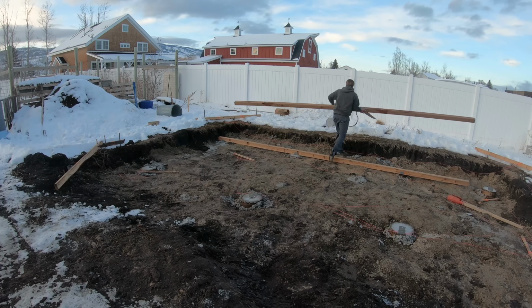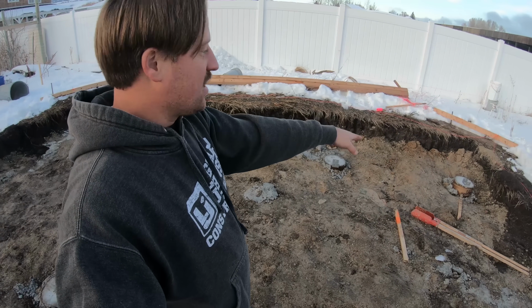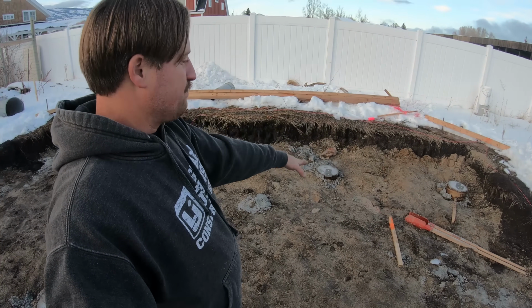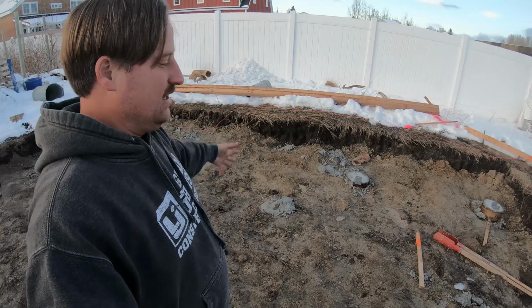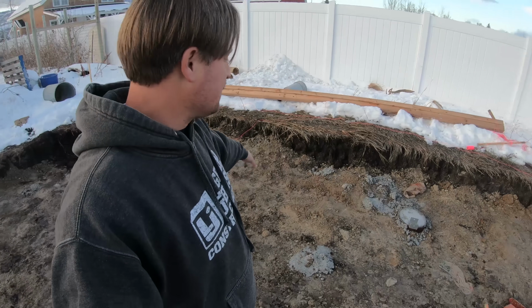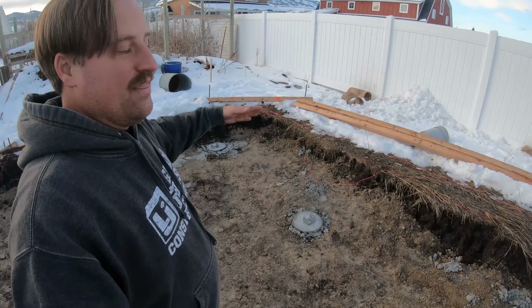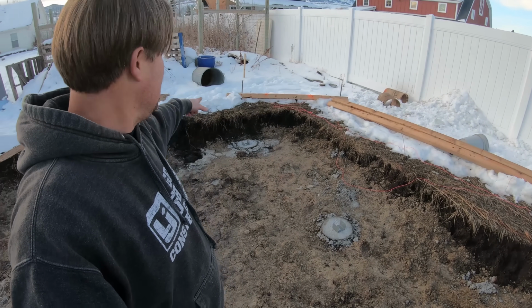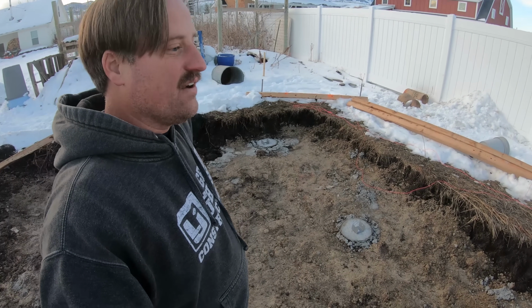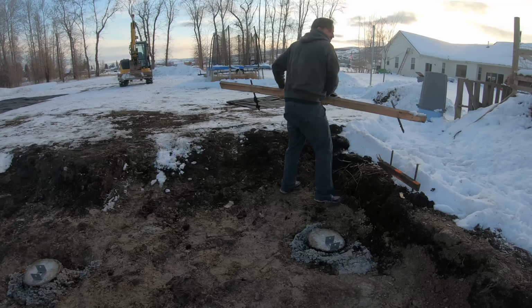So I've got two issues here. When I drilled the holes with the auger, I just put the fill where it wasn't supposed to go, and so I've got high and low spots everywhere. I need to clean it up a little bit, and then the width of the hole needs to come about a foot wider on this side. So it kind of sucks that that's the case, but it must be done.